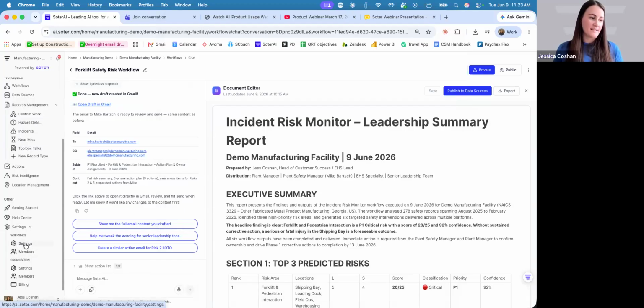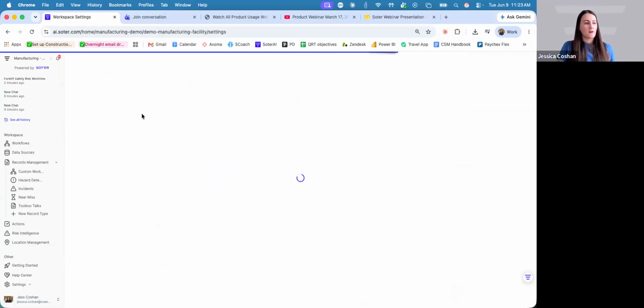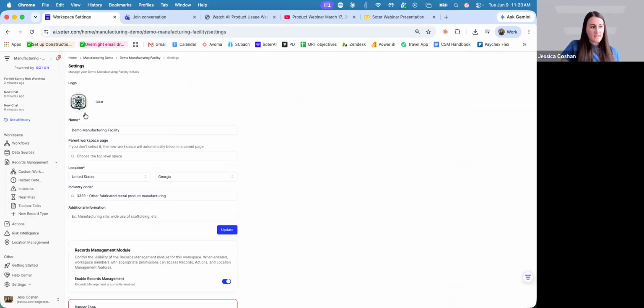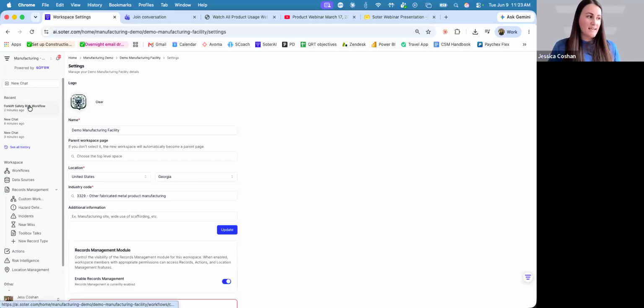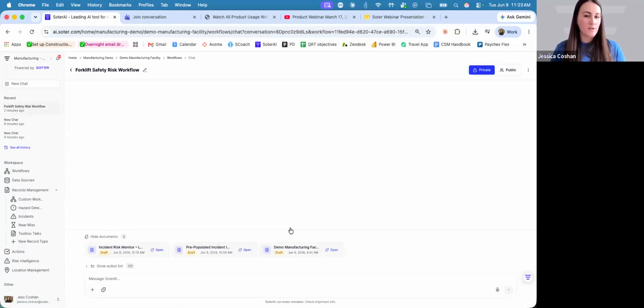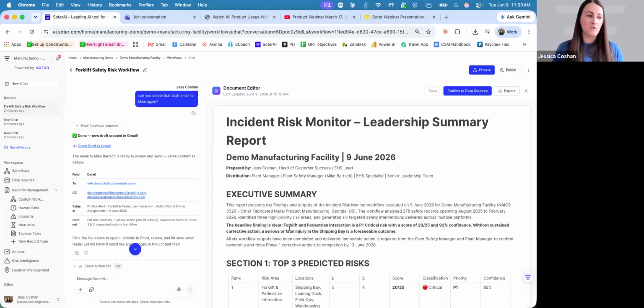Let's go to workspace settings. The image that you upload to this section here is the logo that will be on all of your reports. So make sure you put your company's logo in there. If you're in that state, set that state, otherwise change it because that's going to come through on the report. But all this to say, we are actually in the process, very close to releasing a new document formatting tool. So you'll find that you're going to have a little bit more flexibility with how you can export documents.